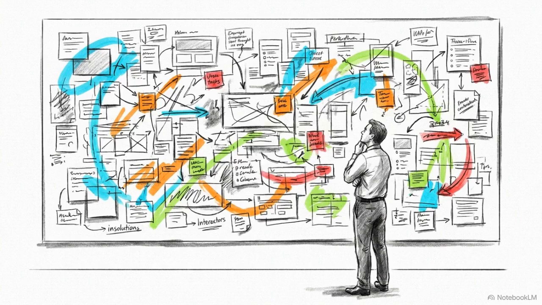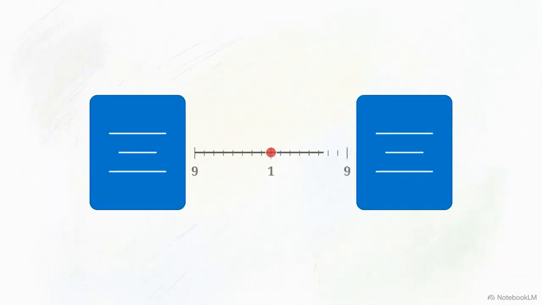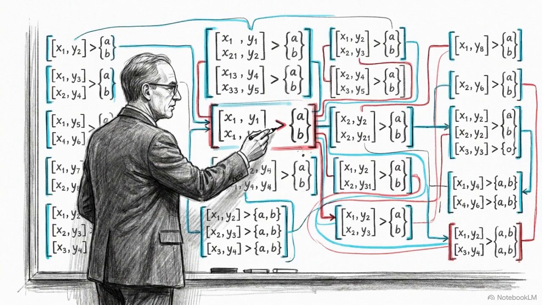Ranking a long list of competing priorities all at once strains our working memory. But if we break that list down and only compare 2 items at a time, we can focus on the specific nuances of a single relationship. Mathematician Thomas Soddy built an entire decision-making framework around this psychological insight.